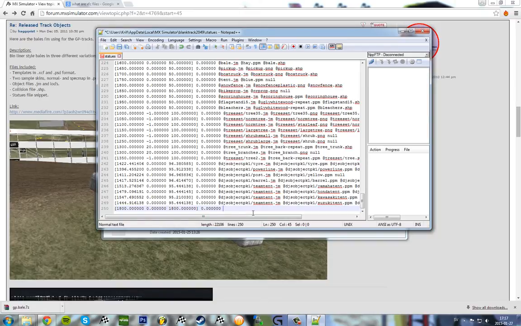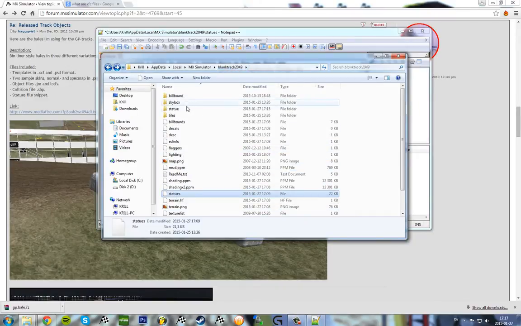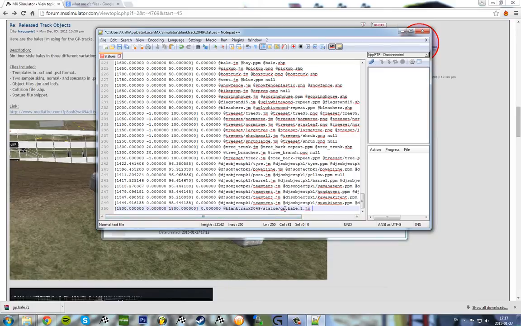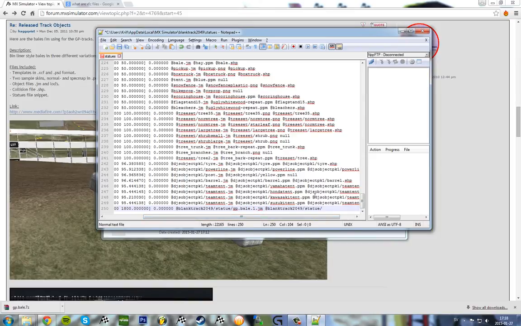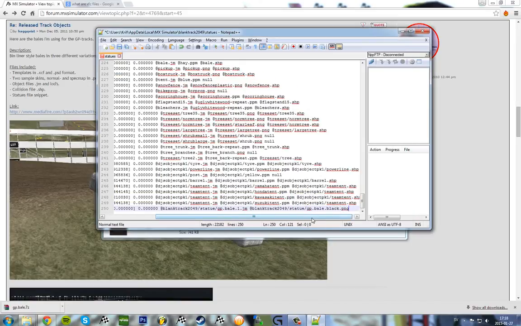And now we're going to reference to where this file is. So it is at, let's see here, blank track 2049. And then we have it in the folder called statue. And then we're supposed to have the JM file first. Then we have blank track 2049, statue, then we have gpbale1.jm. So I'm going to copy this, put it here. Next time around we're going to do the same thing, so I'm going to copy this since it's in the same folder. And then we're supposed to have the ppm file or png, which is the texture. And I want to have the black bale, so I'm going to copy this name. So let's paste the name.